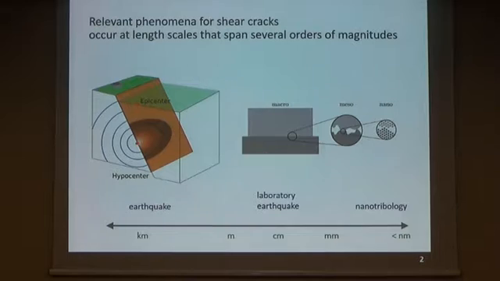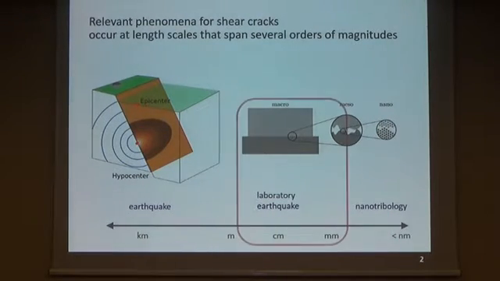And so there is lots of cases where you can actually show it's the same behavior, and that's what you're looking at. So excuse me if I say slip front at some points, I actually mean shear crack in this context. There's different length scales that happen in these frictional interfaces, so the shear cracks from very large scale down to nanoscale in nanometers. What I show you today is more in this size of range, where we have laboratory experiments with 2 blocks in the centimeter to meter length scales.